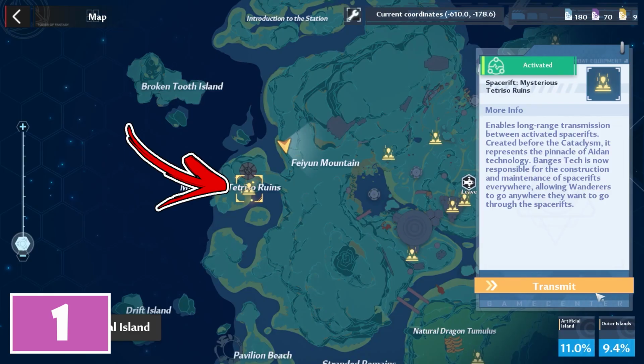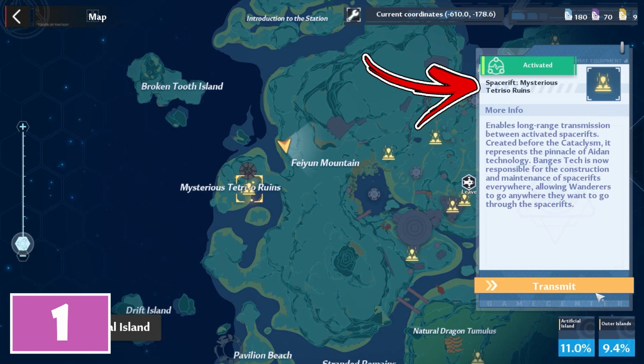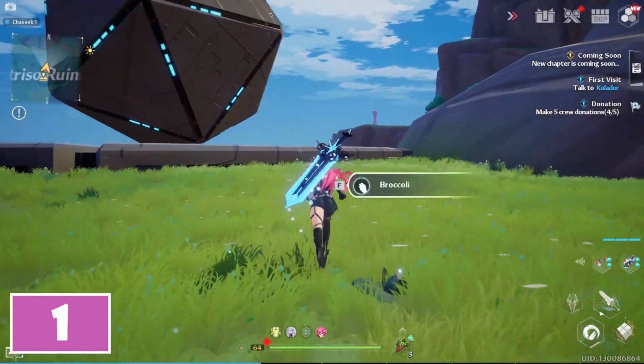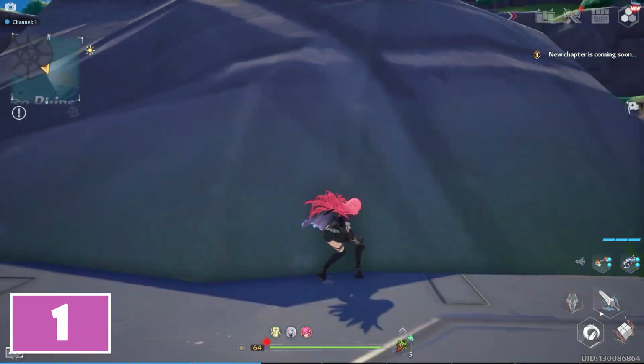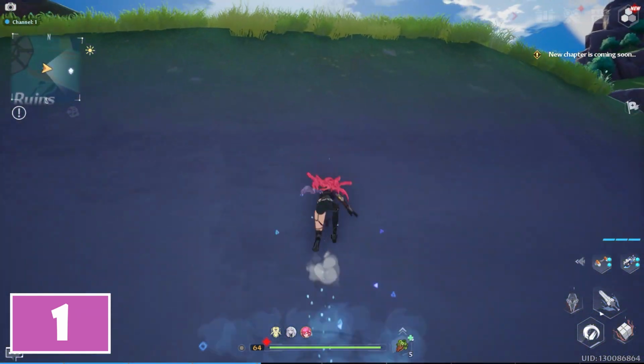To find it, in the central left side of the map, you have to use a space rift called Mysterious Tetriso Ruins. From here, proceed straight forward until you get on top of the metallical platform. Then turn to the right and start climbing the mountain you will find here.